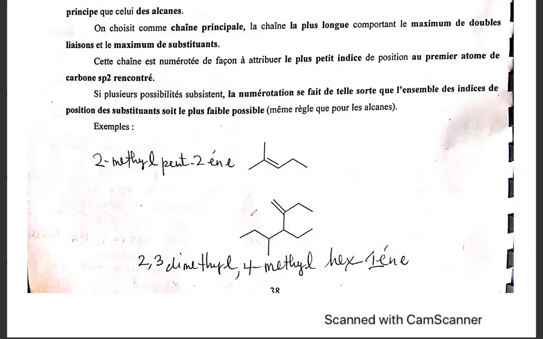So when you have a double liaison that is drawn like this, don't be afraid. It looks different from the normal ones. When you have a double liaison, you take it as priority. So when counting, we are going to start from the double liaison. So now the longest continuous chain always starts from the double liaison. So we are going to count either 1, 2, 3, 4, 5, or 1, 2, 3, 4, 5, or 1, 2, 3, 4, or 1, 2, 3, 4, 5, 6.